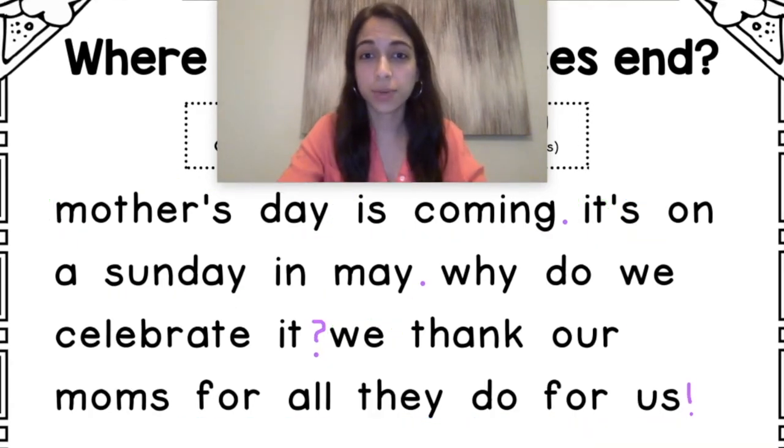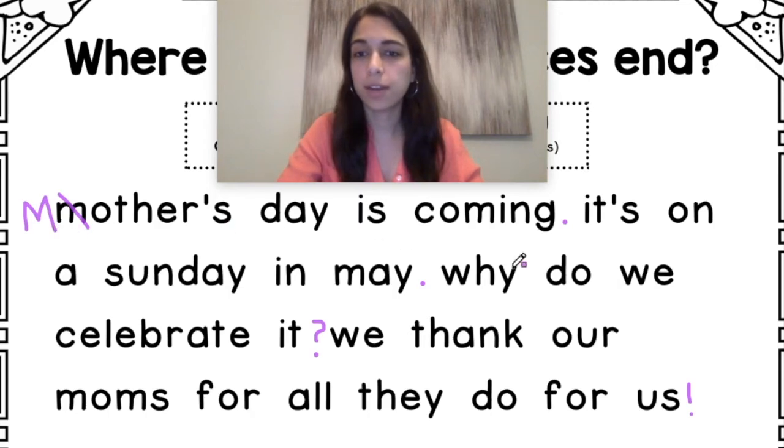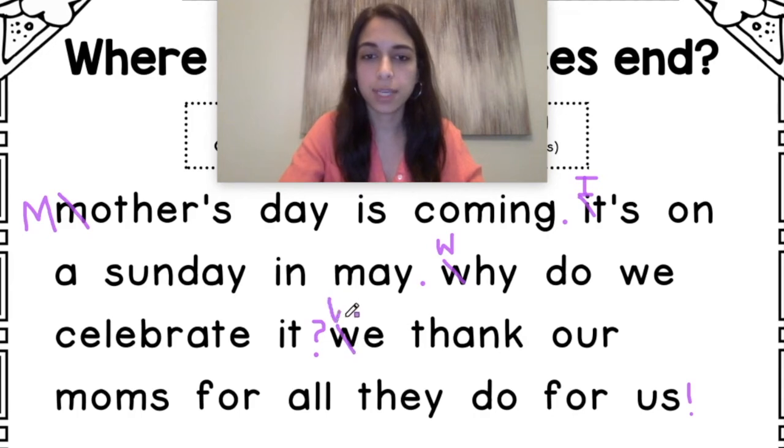Now that we have punctuation at the ends of our sentences, we need to go back and make sure we have correct capitalization. So let's start by checking the words at the beginning of our sentences. In this first sentence, I'm already seeing that the first word is not capitalized. I'm just going to cross it out and write a capital letter. Looking at our next sentence, again, nope, they did not capitalize it, which is not surprising since the punctuation wasn't there. The punctuation lets you know that you need to capitalize the next word that starts the next sentence. Let's go to the next one. All of these need to be capitalized.